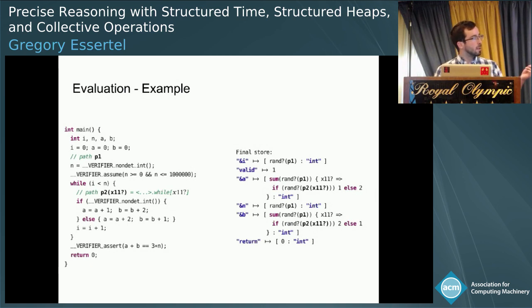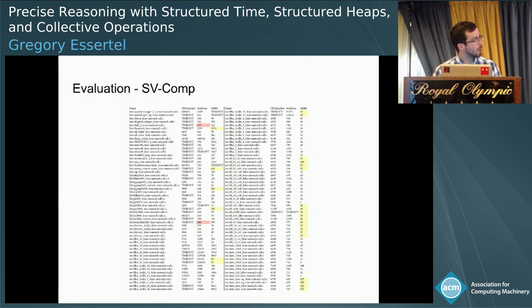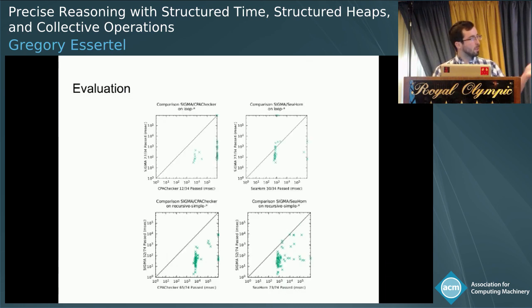We can differentiate between the random value at iteration 0 in the loop, or iteration 5, for example. So rand of P2 of 1 will be different from rand of P2 of 3. And here we see that A and B have been transformed into the sum of some if function.